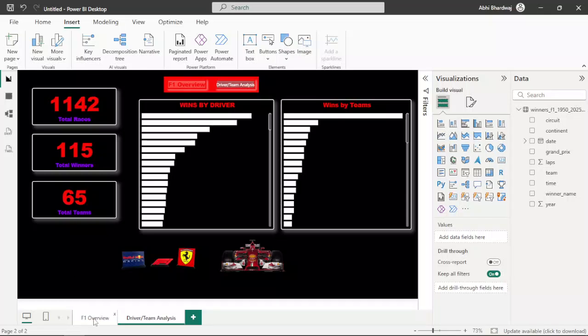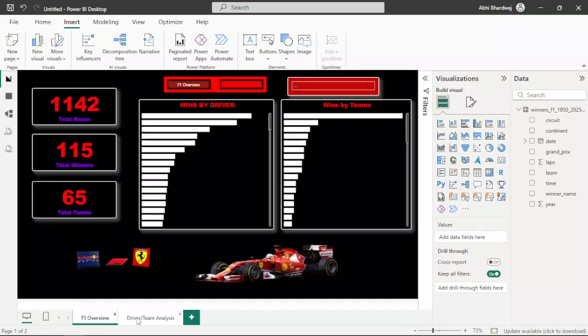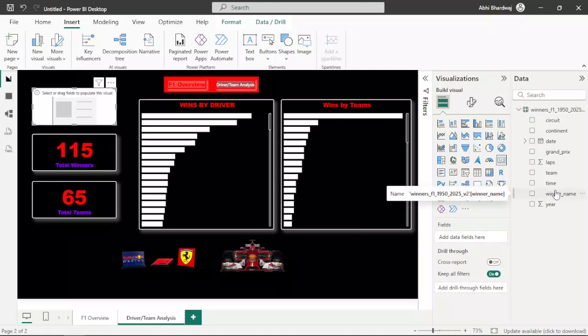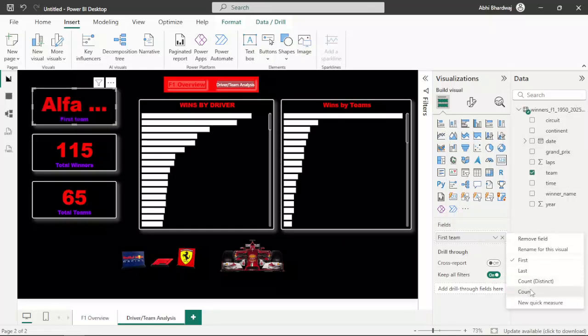So yeah. So let's do one thing. Let's now build our second page. So let's have team over here and count or winner name 115.